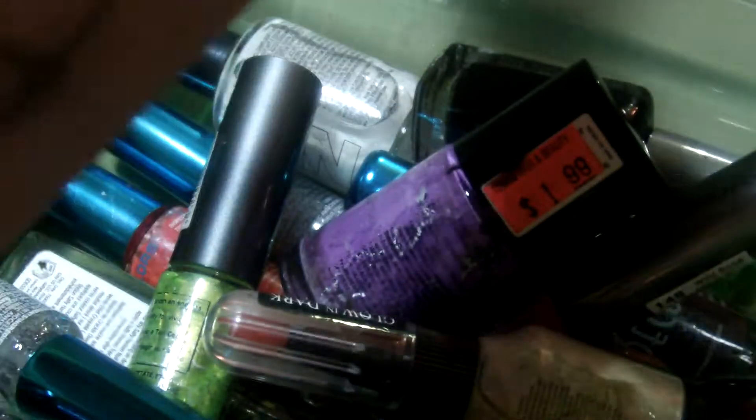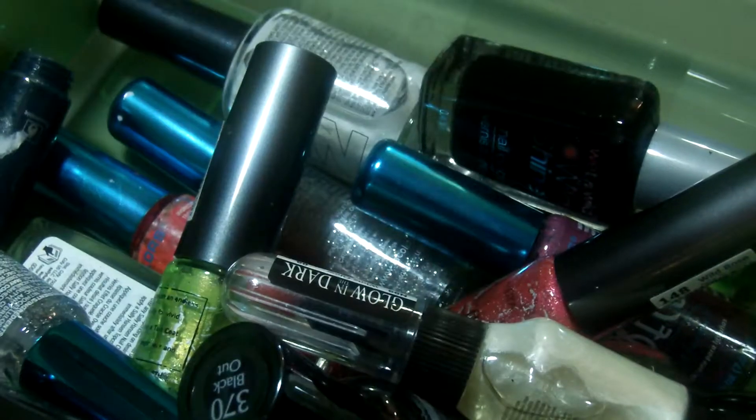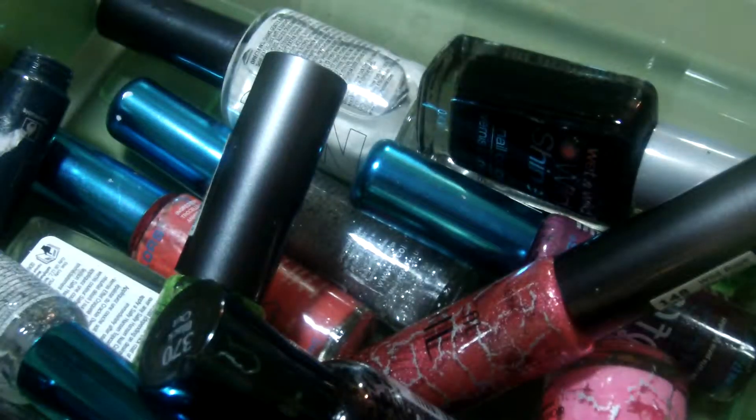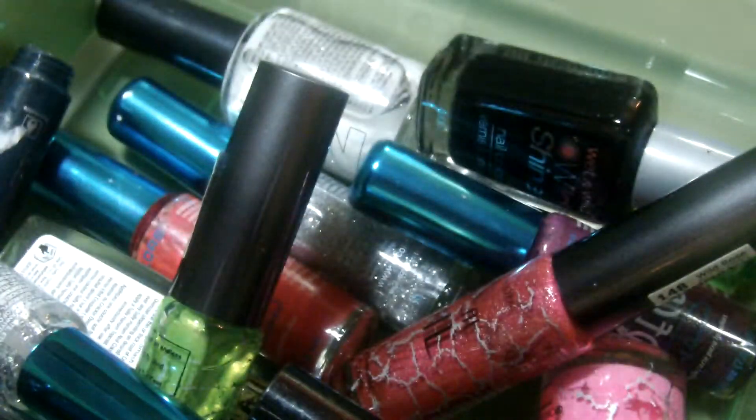I have a Magical French White Cream that needs to be shaken up like crazy — I don't know why it's in here, but I'm getting rid of it. This is a Cherimoya crackle polish and it's so separated that once they do that they go bad, so this one is going in the trash. This is a Glow in the Dark by Santee nail art pen — it needs to be shaken up, but I'm going to get rid of it. This is a black Sally Hansen that's completely dried out, so it's going in the trash.